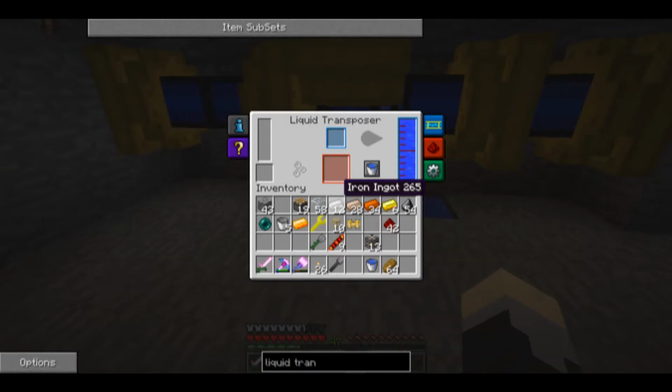Now, inside the liquid transposer, we have this bar right here. It shows that it can hold 4,800 Minecraft joules. That is its internal battery. It can fill that internal battery, and that internal battery will not drain itself out. It will maintain that as long as you're not using the power. So, as you can see, we've got a functioning liquid transposer. Now, why did we want a liquid transposer, you might ask? Well, for now, we're not going to tell you, because it needs to build up some power.